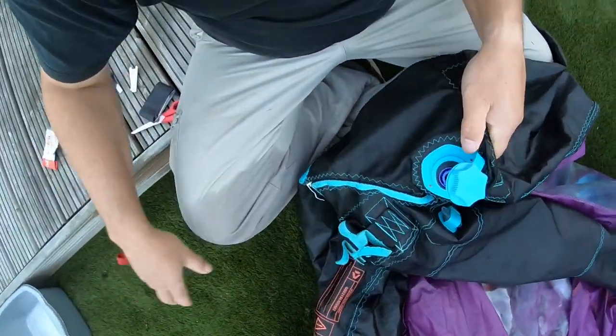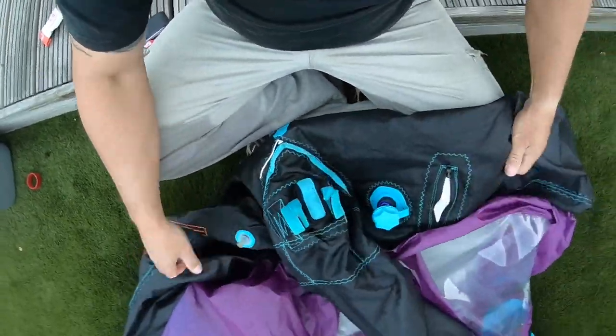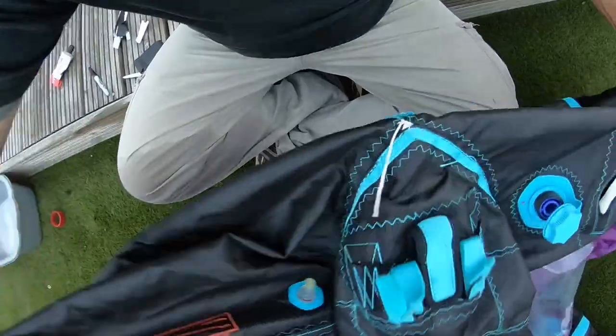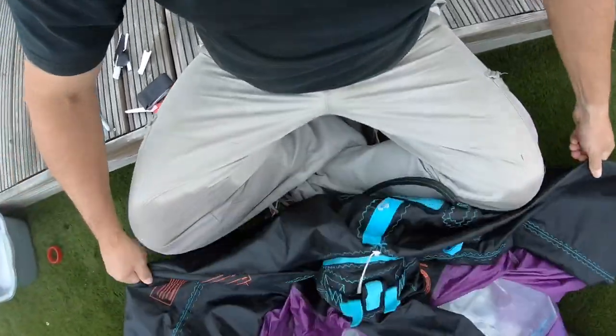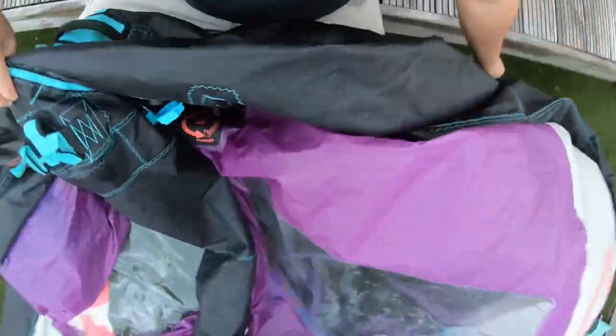And that's in. So what we've got to do now is get the bladder nicely centralized inside the wing. So best way of doing that is to quite literally start at the center and shake it, and then just shake it out.